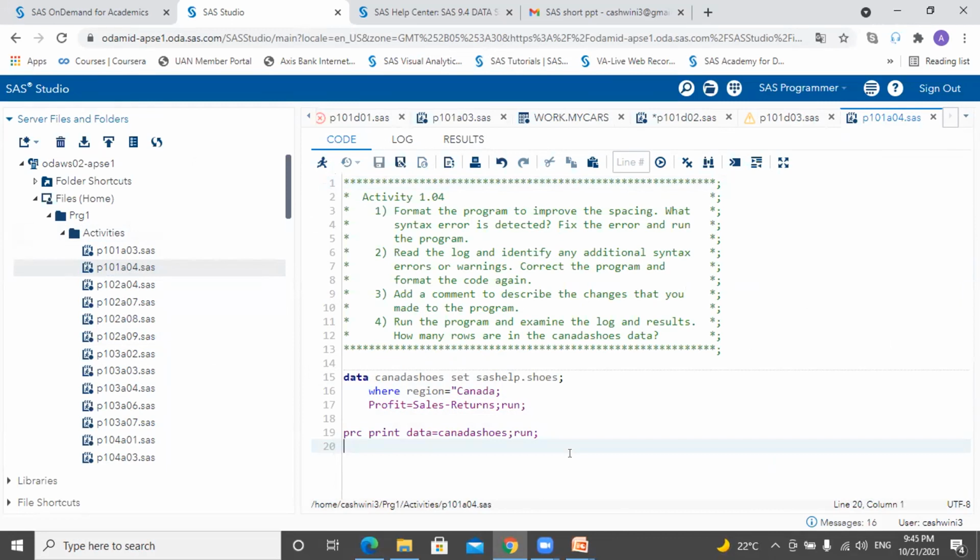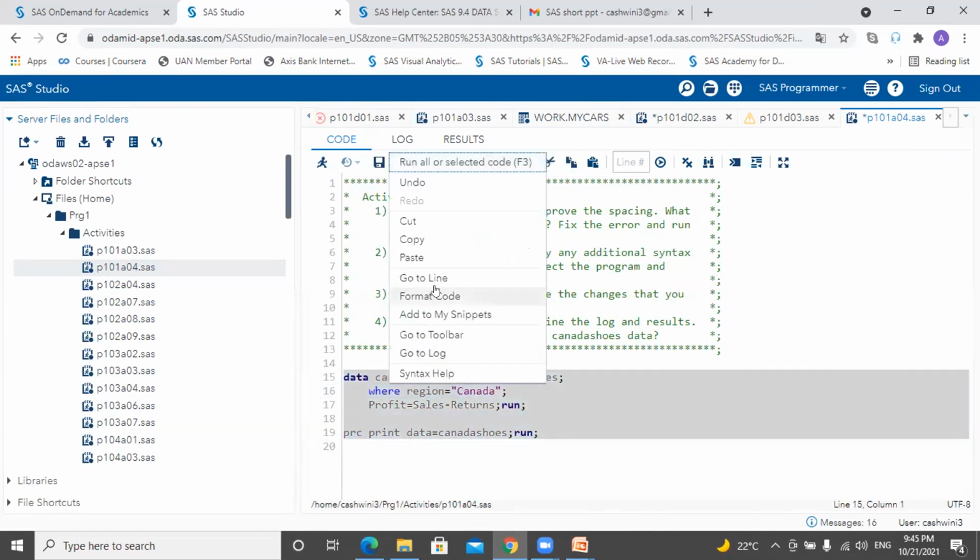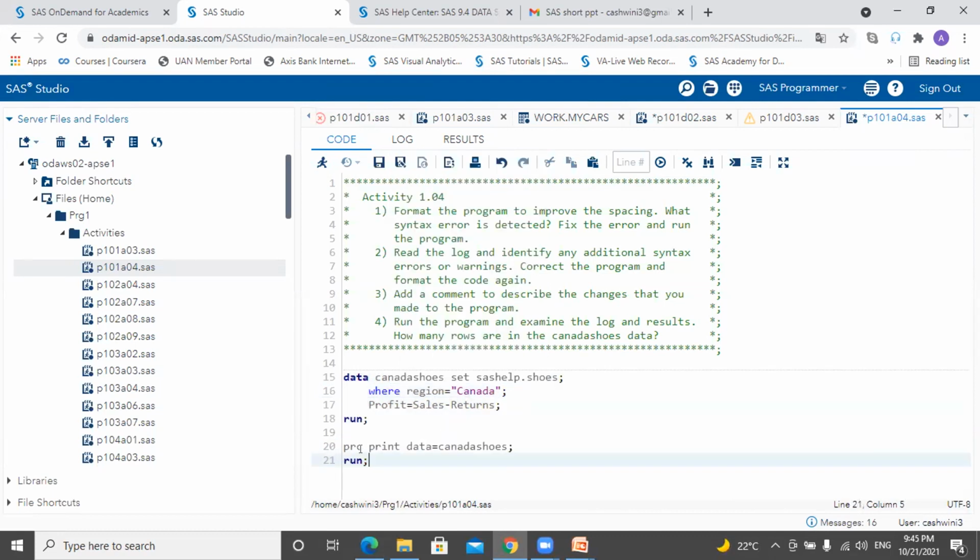Okay. What about the color now? It's pink now. It should be correct. So where should the quotation marks end? So you have unbalanced quotation marks. So if I put a quotation here, things are working. But before that, let's actually format our program so that we understand.